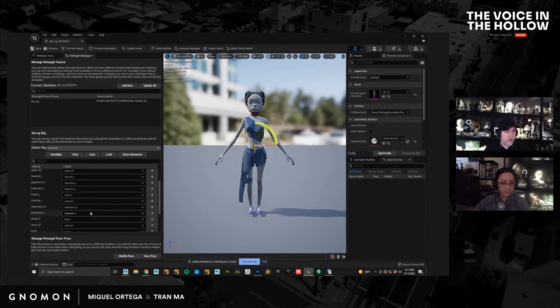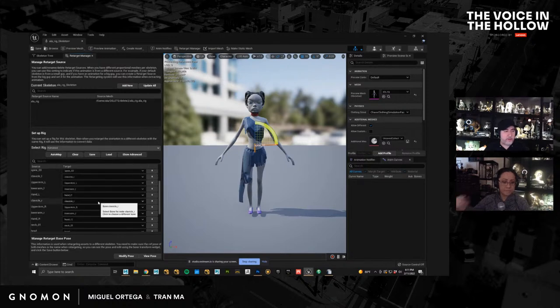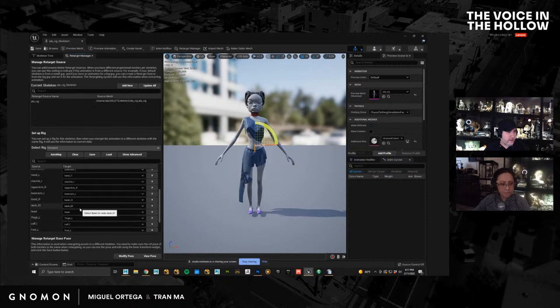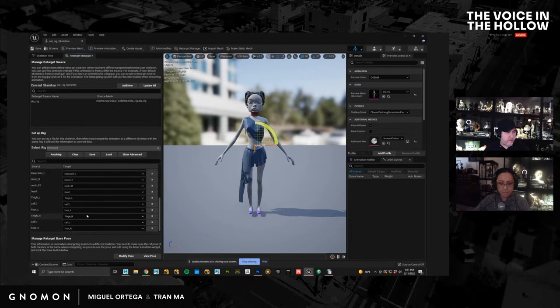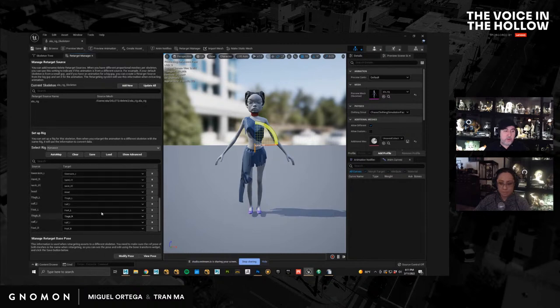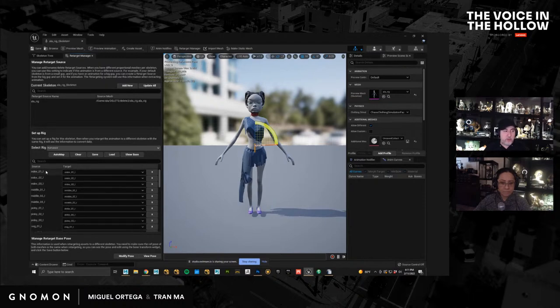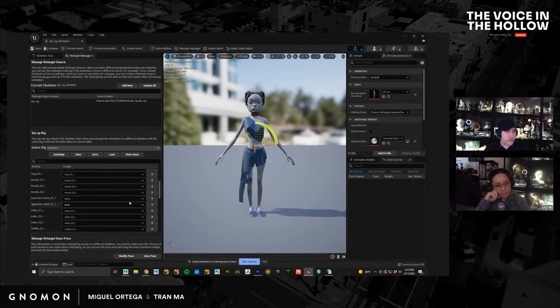Clavicle right, so that's R. Upper arm, lower arm, hand R, same thing. So we'll just come over here to our hand R. There it is, hand R2. For some reason, it's not liking the hands. So neck, head, thigh, calf, foot, thigh, right. All of these look fine, okay? So you could think like, okay, we're completely good here, but you have to also click on this show advanced. Show advanced shows you a bunch of joints that you may or may not have. So you can see index finger one, index two, index three, and then left, left, left. So all of these seem pretty good, except when we get to the twist. I don't have a twist, so I'm going to set those to none.